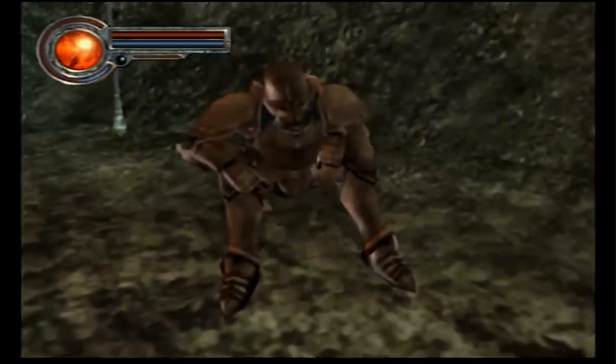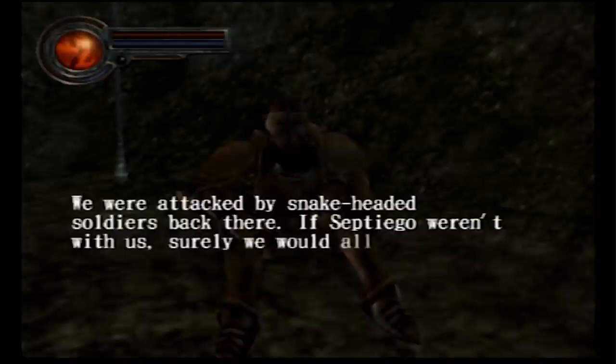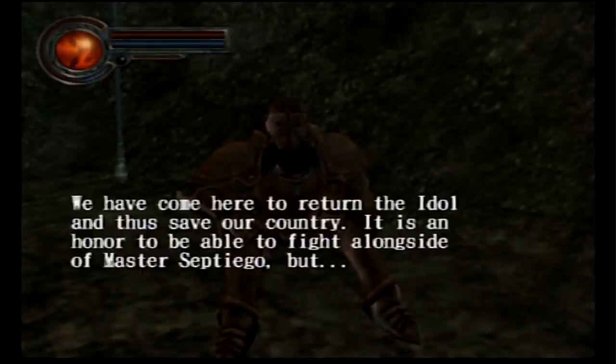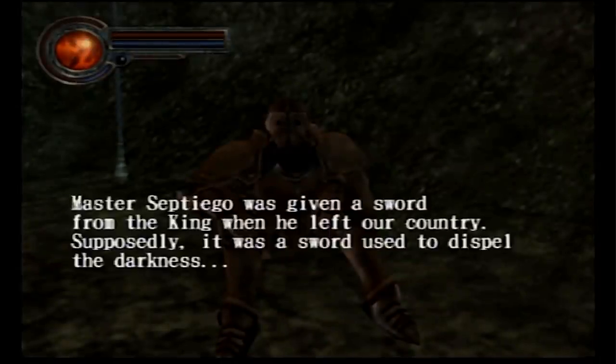We finally find another friendly face, and a soldier no less, from the Helladin expedition. It seems he's the only surviving soldier for now, missing his sword and the leader of the journey. I always thought that there would be a hidden quest to find this guy's sword, but sadly, there hasn't been anything found yet.